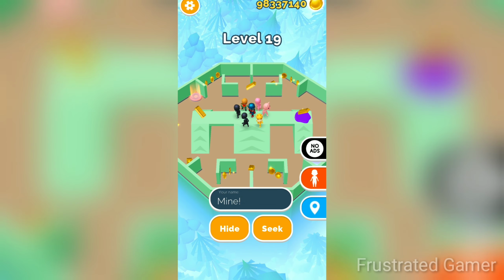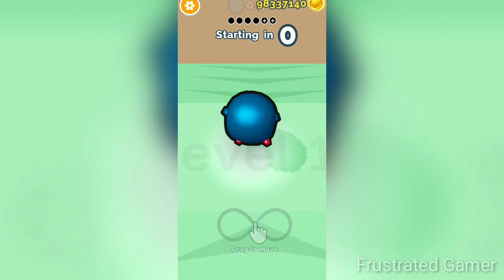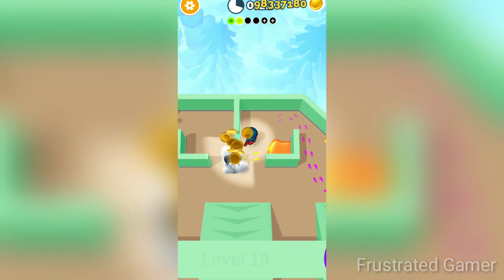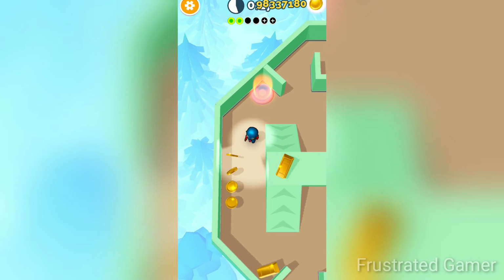Very good gameplay. I'm playing at level 19. Come on, fast. The game started. Close your eyes. You can find all the hiders. You can hide in all places. You can find all the hiders in the Hide and Seek gameplay.